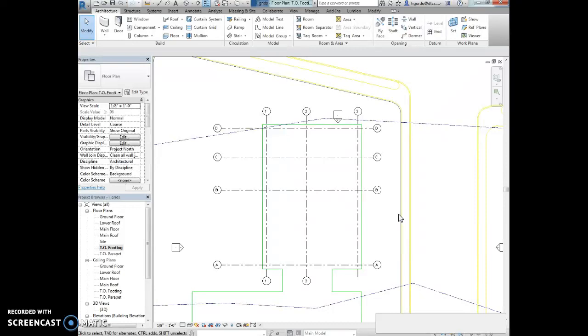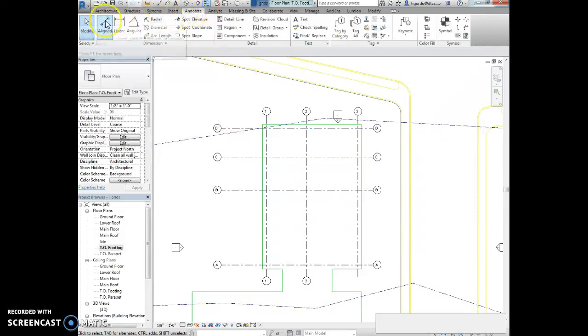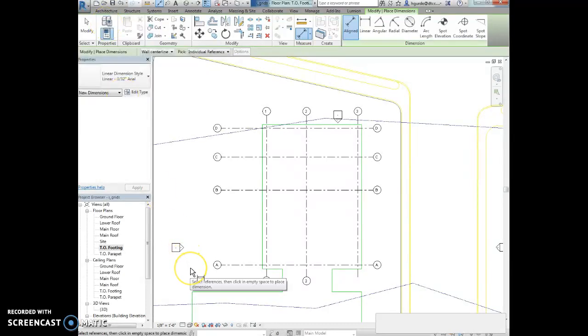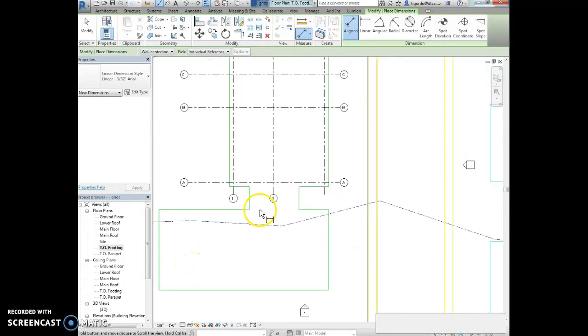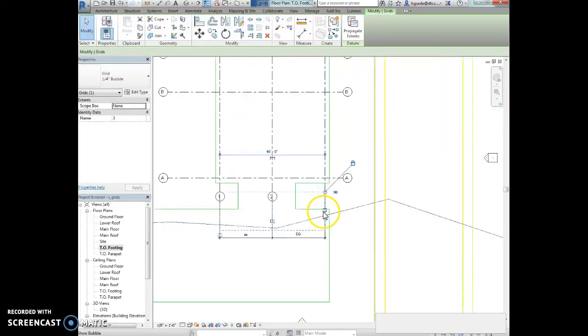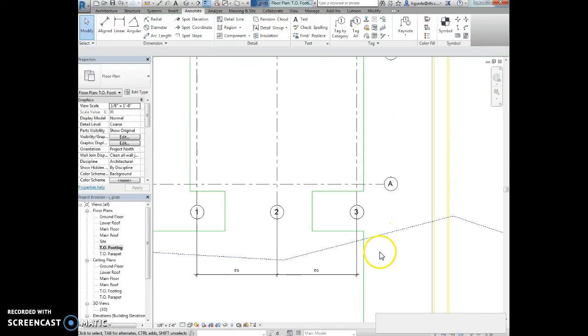It says activate the annotate ribbon and select the align dimension tool. So annotate, align dimension tool. And it says place a multi-segmented dimension between the 3 vertical grid lines and then use the EQ tool. So I'll do it down here. And when it says a multi-segmented dimension, it just means to click on each line instead of doing it separately, just how I did. And then just pull it down and click here and then click on EQ. You know, I just realized this does not have a box. There we go. Oops, made a little mistake there.